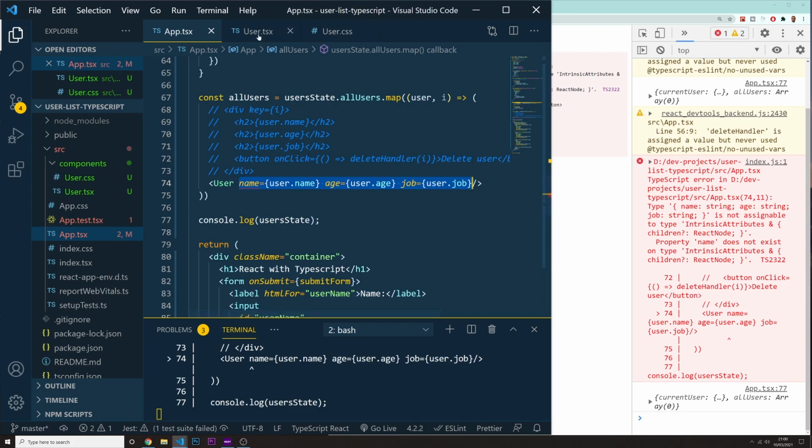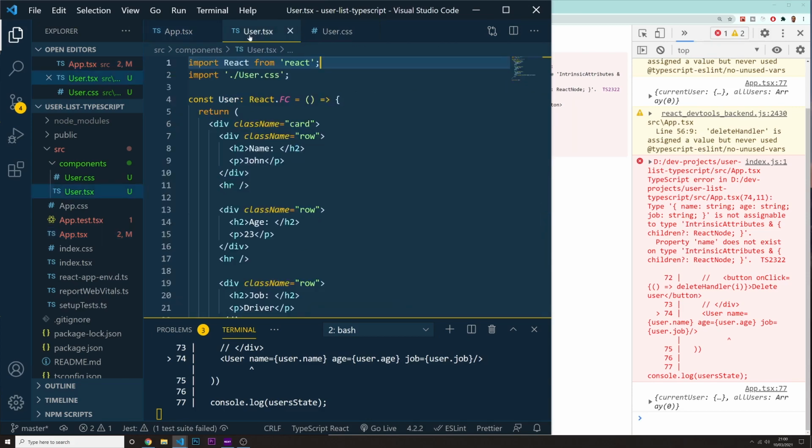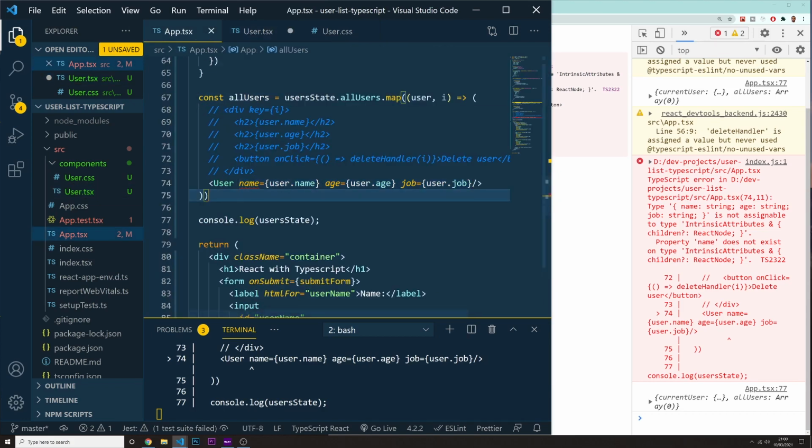All right. So in our user.tsx, we need to specify in here. You could pass in, for example, props like this, because that's how you grab all these properties. So you would grab, for example, props.name, props.age, props.job, and so on.